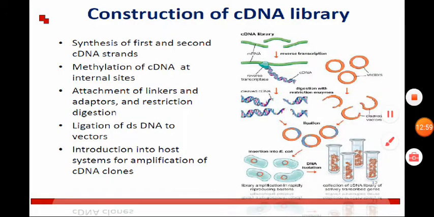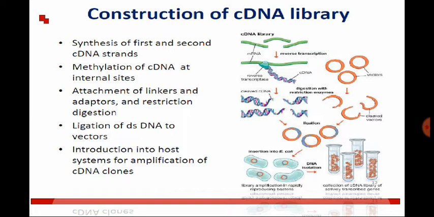Here is the process of construction of a cDNA library. In this, synthesis of first and second cDNA strands. In the previous slide we discussed how you can prepare the complementary DNA from the mRNA strand. Next, methylation of cDNA at internal sites, attachment of linkers and adapters, and restriction digestion.